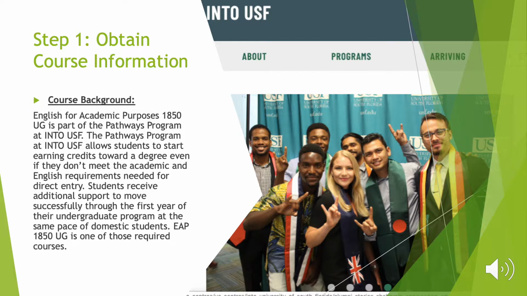So the first step of the motivational design process is to obtain all of the information about the course. I think I've covered most of it. I just need to tell you that this course is a required course, so there's no way they can skip it. They have to take it.